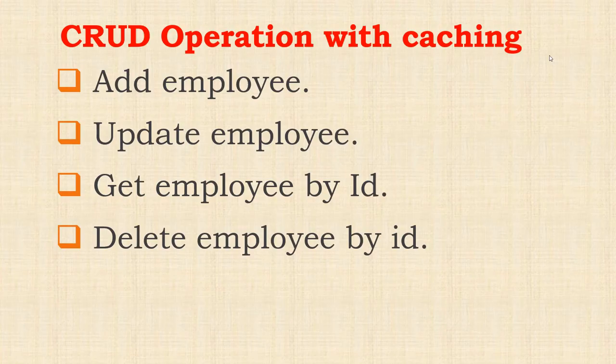After that we will delete employee by ID. If you delete the employee, firstly it will be deleted from DB, then it will be deleted from cache as well. And if you update the employee, it will be updated in DB as well as cache. This is the mechanism it uses internally for consistency of data. Now we are going to quick start.